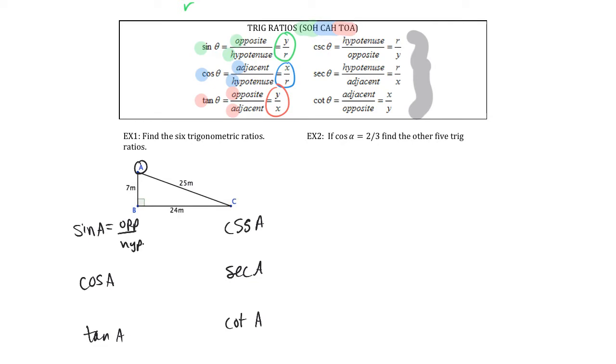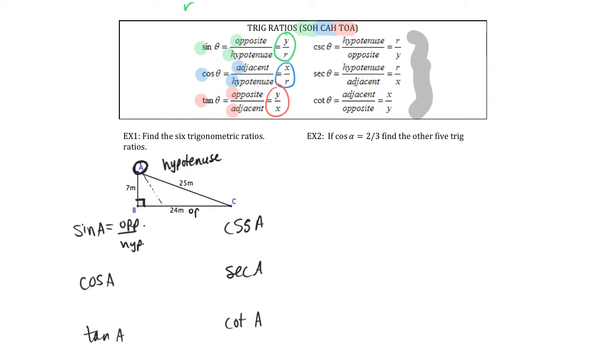Now hypotenuse, that's the word that we use for the radius of a circle, but it's also the diagonal. Okay, so it's the one that's always across from the 90-degree angle. That is the hypotenuse. And then who gets to be considered opposite or adjacent? It is all about what angle we're looking at. The opposite would be the one that you have to cross through the triangle to get to.